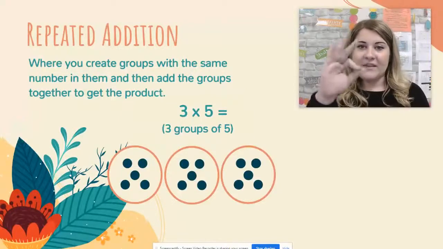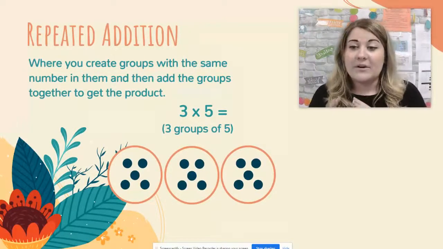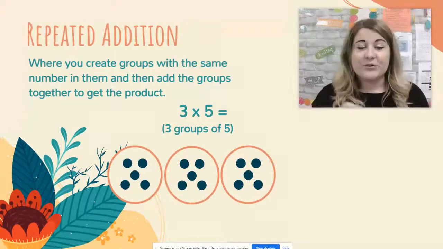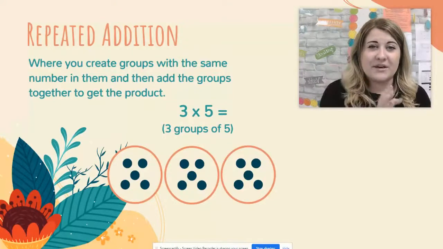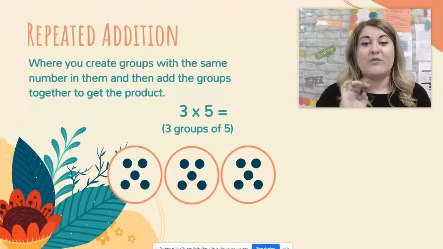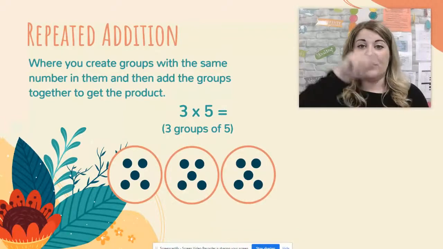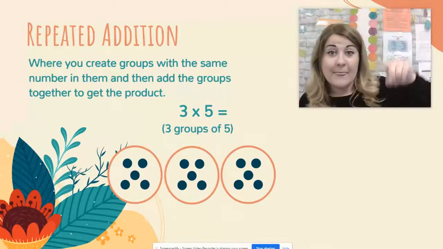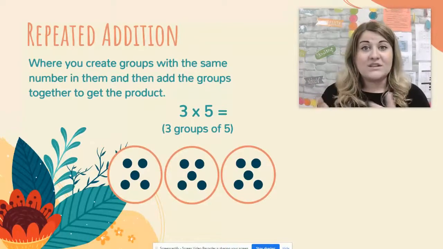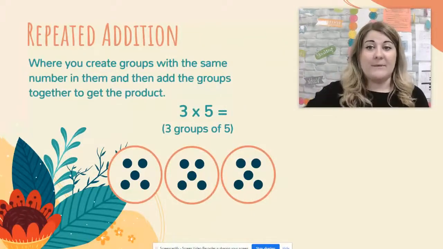Now, this is what I want you to put inside of your brains. We have already learned how to do equal groups. The X says groups of. We are still doing equal groups today to get a picture so then we can add the groups together, because that's how we're going to get repeated addition. So for 3 times 5, I still want you to draw your groups and do 3 circles, 3 groups, and then put 5 in each group, okay? Then, once you have that, you're going to simply add together the groups to get repeated addition.